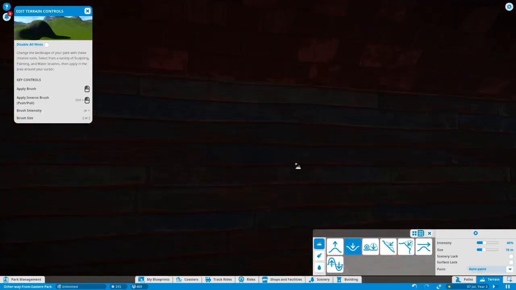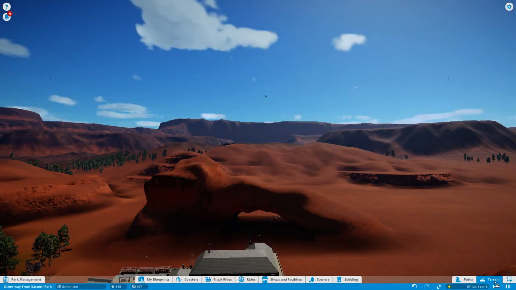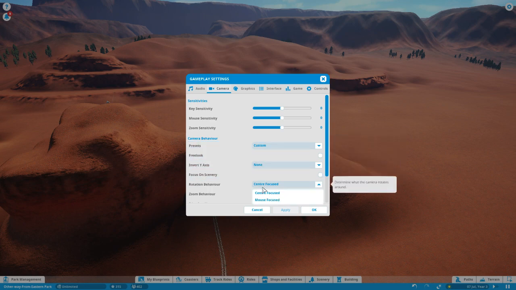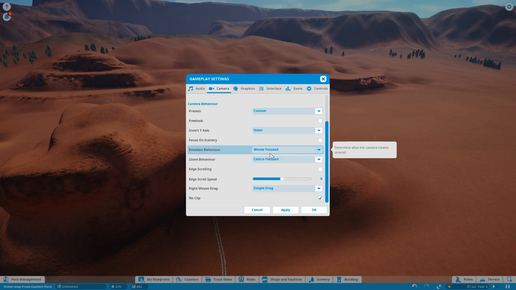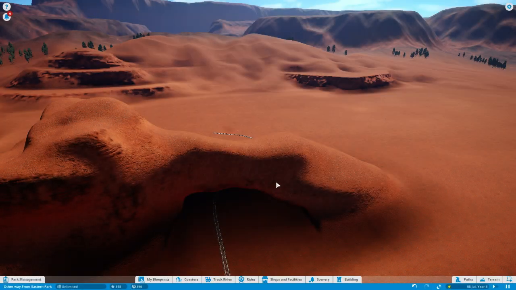It looks, with this red light, a bit like there's magma or lava underneath it. Well, calm down, camera. Why are you getting so temperamental sometimes? Stop it. I don't understand this camera. It seems to sort of, cam behavior, invert rotation behavior, mouse focused. No, center focused. Rotation behavior. No. Mouse center out. Let's try this. No, that makes it even worse. That barely moves. Sorry about that.